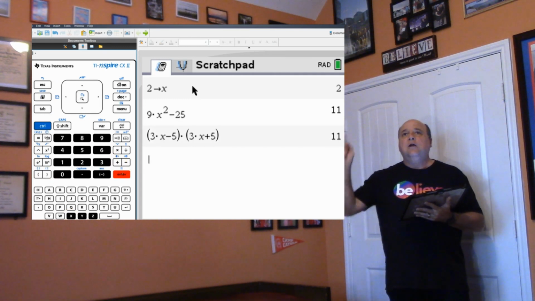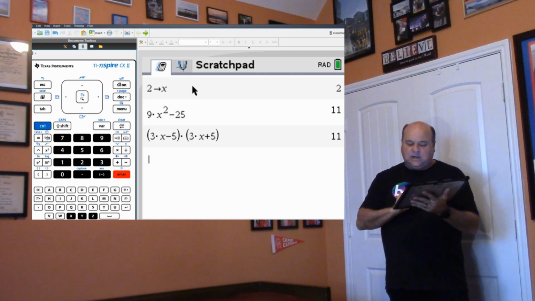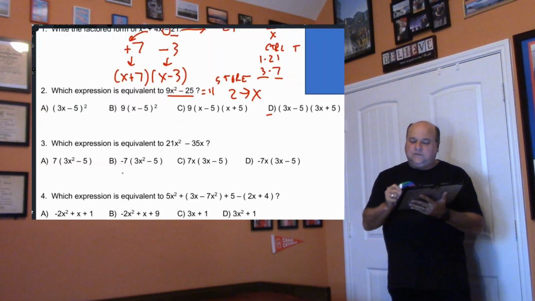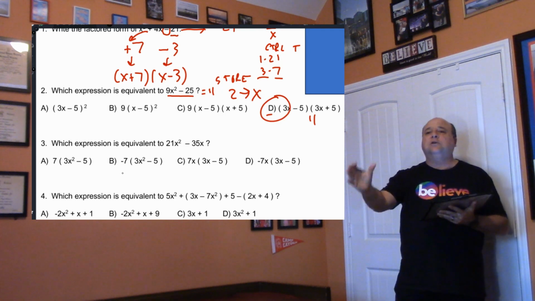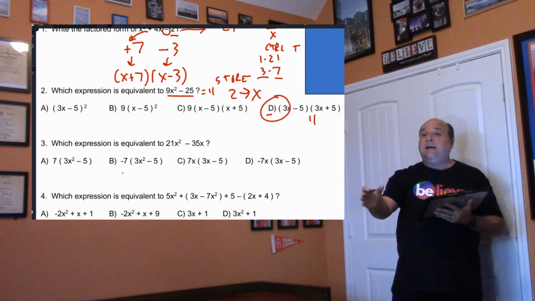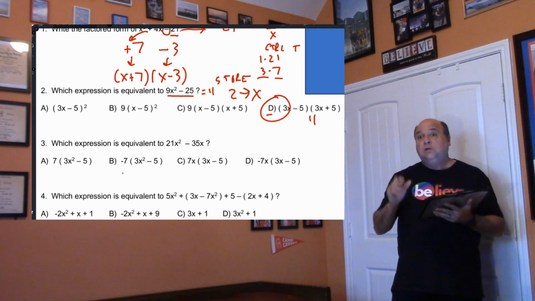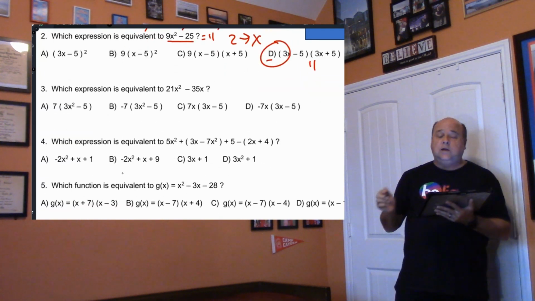I get 11. The right answer choice is going to give you the same answer. So this is equal to 11. This is the right answer. This is a piece of cake. If y'all could store this, you're not going to fail this test. You'll probably pass STAAR if you know how to do this. Let's go to number 3.